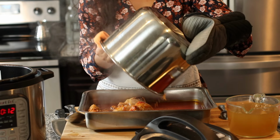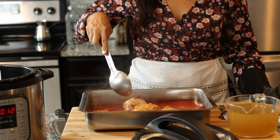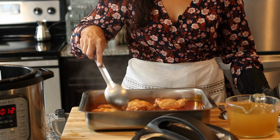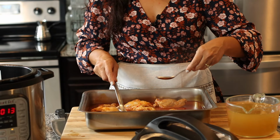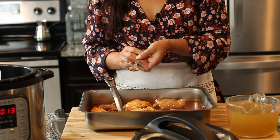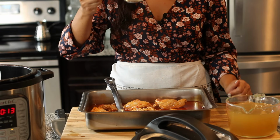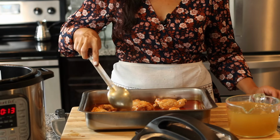I'm just going to carefully pour it into this big baking pan. Now, traditionally, a stick of cinnamon and a couple of cloves are also put into the pot while it's cooking. Those are very traditional flavors, but my kids don't really like that taste, so I didn't put it in there. If you like cinnamon and the warm flavors of clove, you can go ahead and put them in there when you put the chicken and the tomato sauce and all that stuff.